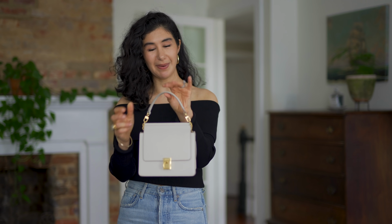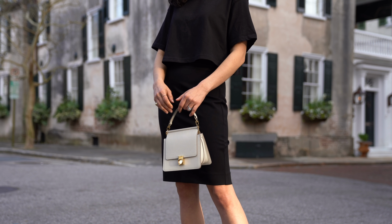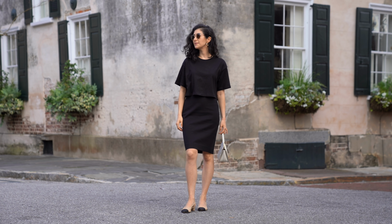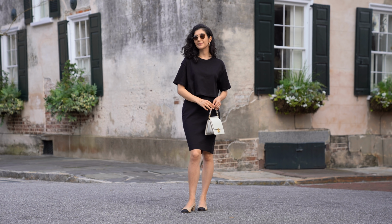And last but not least, I want to talk about two bags, the last two in my collection, that I think perfectly represent all of the things that I've learned about my preferences and are a perfect representation of all of the things that I just talked about. So the first one is this really cute little structured bag with the top handle, and I love this because it's a smaller scale version of the vintage bag that I showed you earlier that I love, so it works better with my overall proportions and my wardrobe and just my preferences.